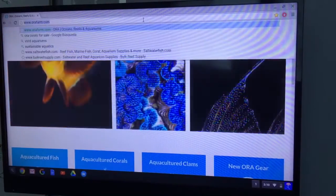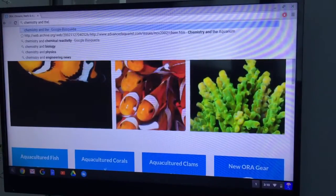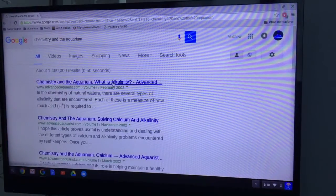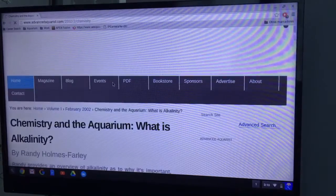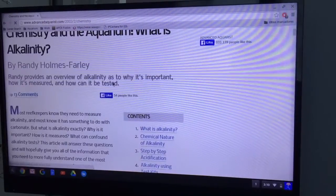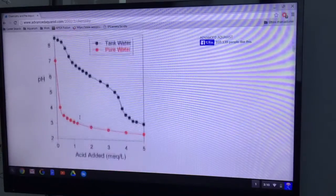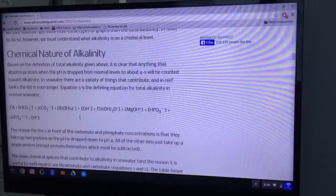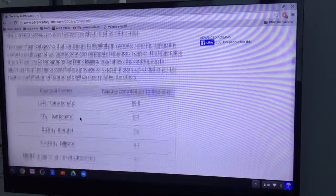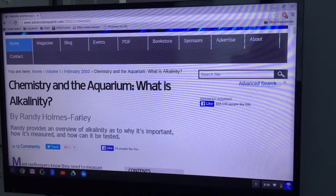And lastly, this is just one really specific thing. I'm going to show you this article, Chemistry and the Aquarium, by Randy Holmes-Farley. And it is fantastic. When you are beginning to learn about everything relating to alkalinity, calcium, pH, everything, this article is huge. It's super long and you're going to have to read it several times and you're not going to understand it at first. But once you have a better understanding of the different parameters in the water, the interrelationship between those things, you are going to love this article, and I will definitely put a link to it below so that you can learn about water chemistry.